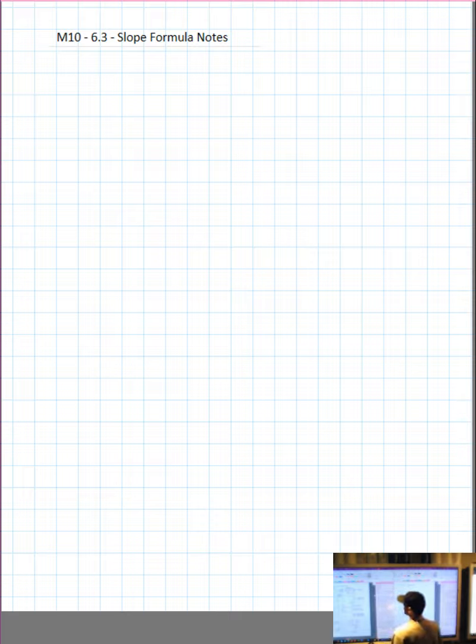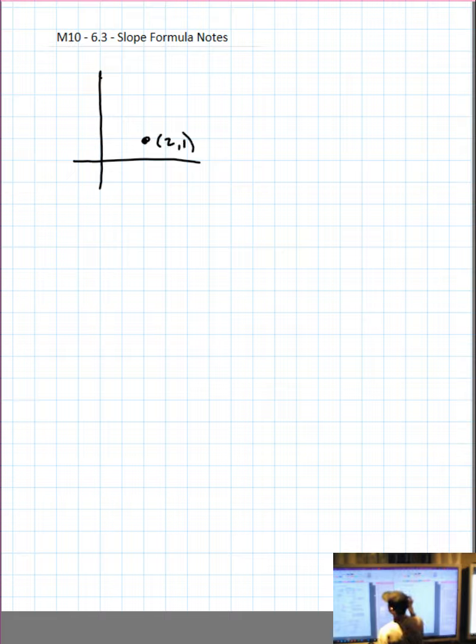Okay, let's calculate some slope. As you can see in the notes, I've done a very careful graph, and I'm going to do a much less careful graph right now. And you can clearly see that we have the point (2, 1). I'm going to label the point (2, 1). And we have the point (3, 4). 1, 2, 3, 1, 2, 3, 4. (3, 4). So we have those 2 points on the graph. Always labeling your points.